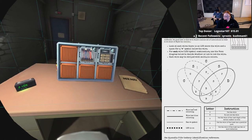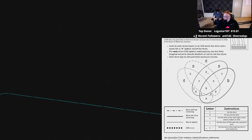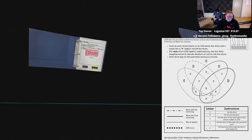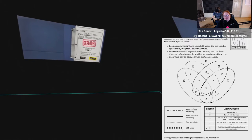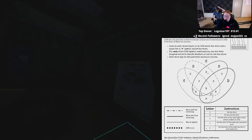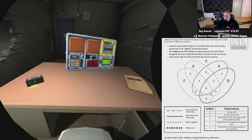Okay, yes. We have two white wires. Don't cut this one, I'm assuming. This one I do. I didn't know what you were looking at. Well, okay, so I cut one that you told me to cut earlier, and it didn't work. Wait, what? There was one that you told me to cut earlier, like a white wire, no LED, but a star or something like that. But it had a star? Doesn't matter, too late.